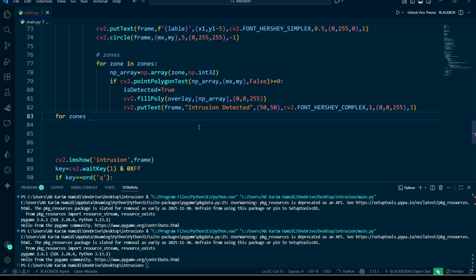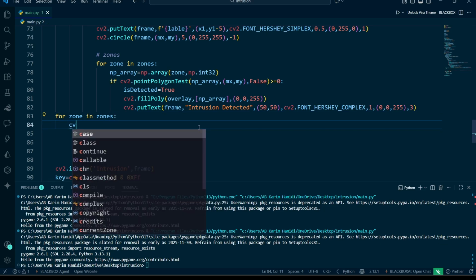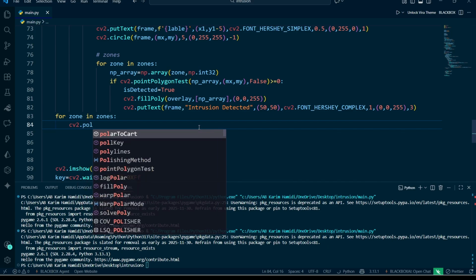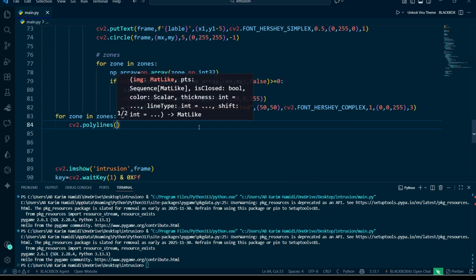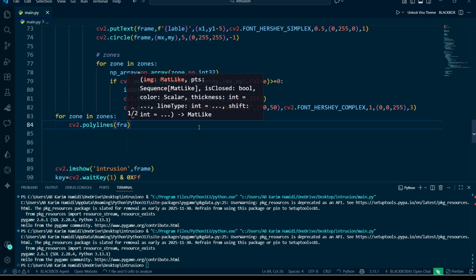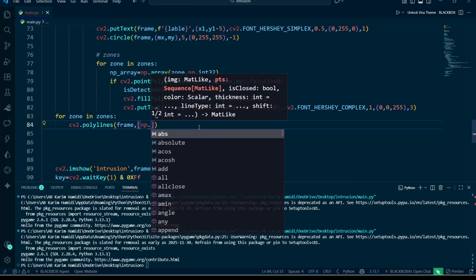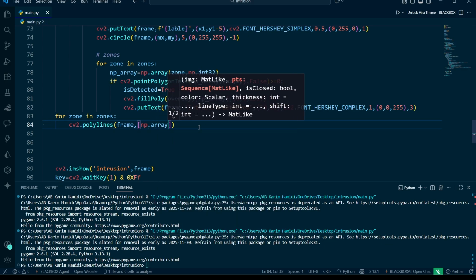For a zone in zones, yeah. cv2 dot polylines, yeah. We can say frame, and also the sequence accepts an np array. We say np dot array.